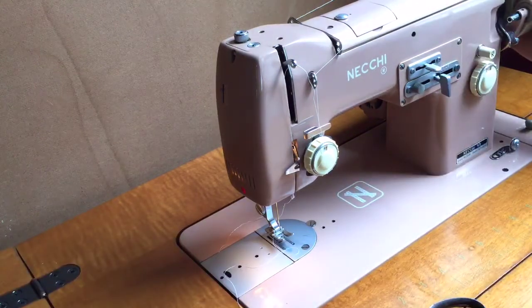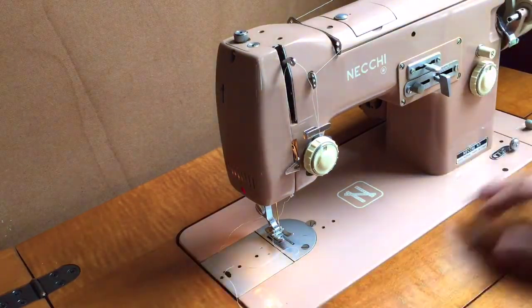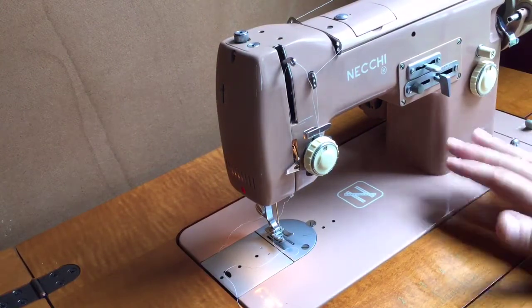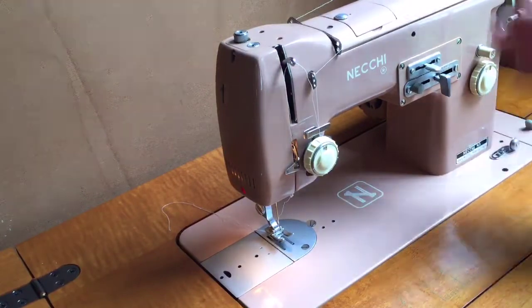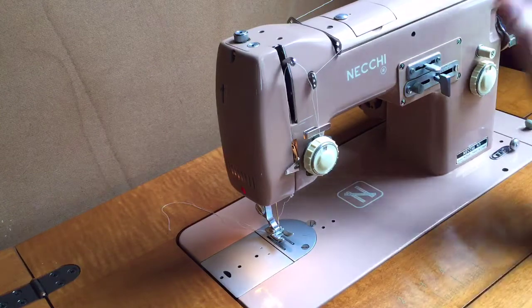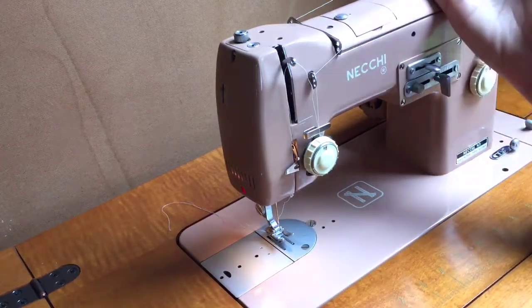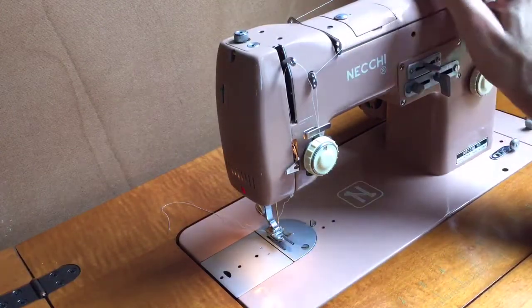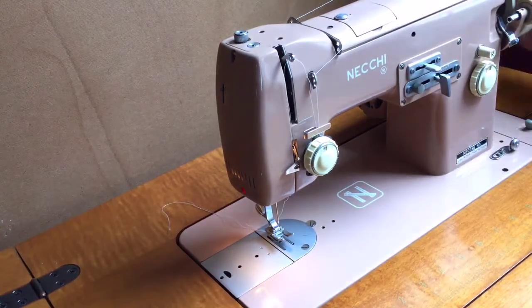So again, you're looking at a machine that was designed in an era where things were designed to be serviced, okay? And the quality of the engineering in the machine is just unparalleled. No one makes a home sewing machine of this level quality. And honestly, straight stitch, which is all I ever use in my own sewing, is all I need. If you need zigzag, you have it. And then for those of you who want to use decorative stitches on occasion, or maybe you just need to do some blind hemming, you can do it on a machine like this. And again, this is heirloom quality, and it's ready to go.